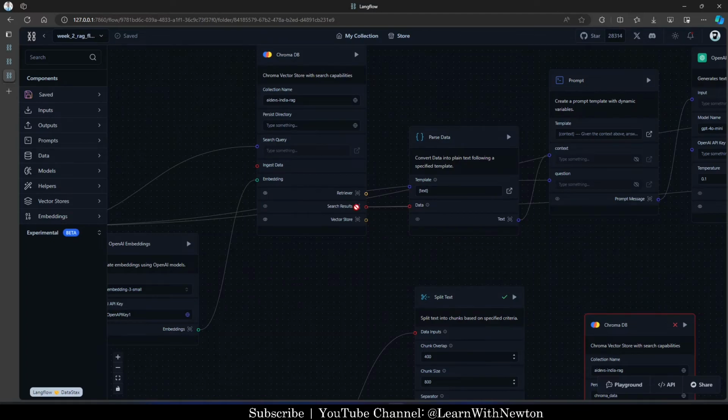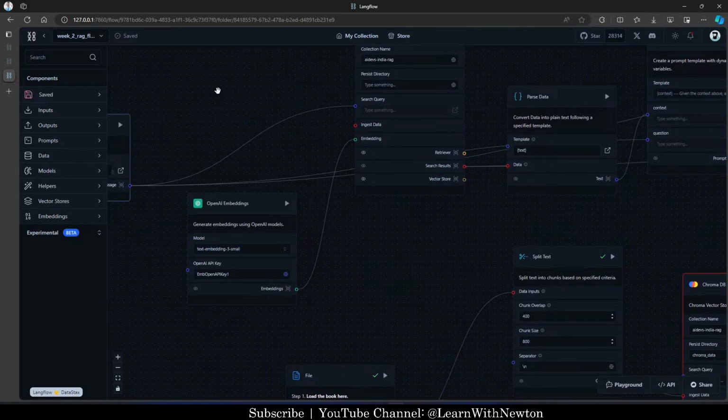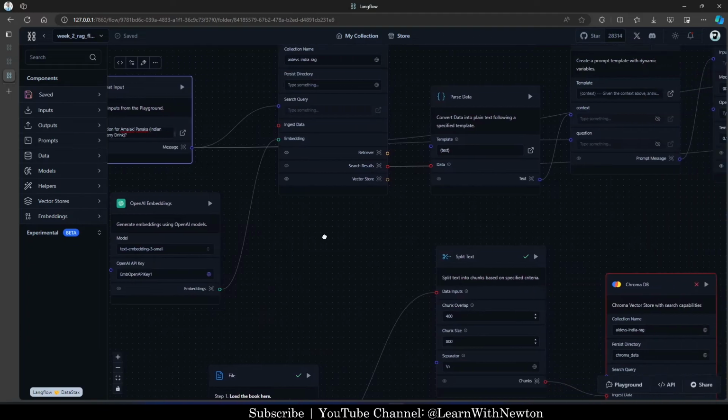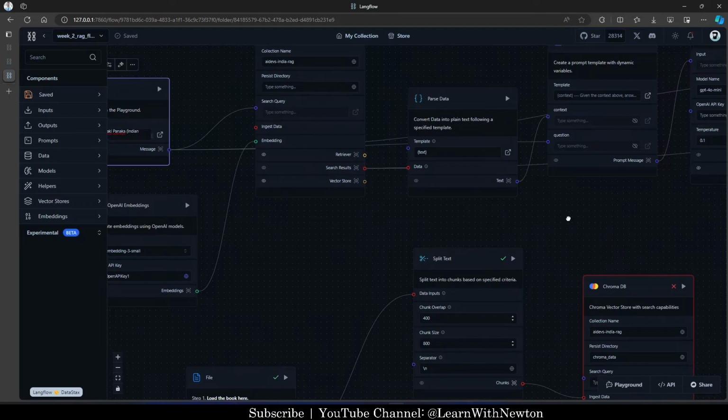Basically, if you have received 5 strings or list values from your DB, it will extract 5 lines and create one 5-line paragraph. That will generate a text data type output, which will be sent as context to your prompt component. Also, I'm again connecting the question I'm trying to ask my LLM from that PDF. The same question is attached to this question endpoint as an input.